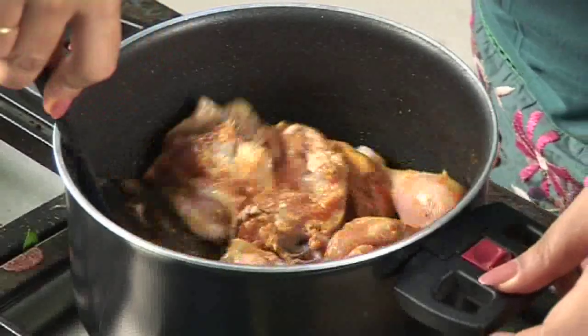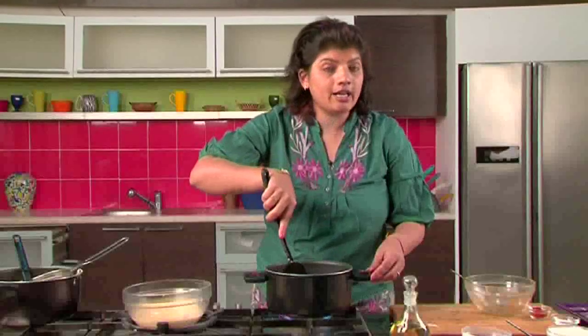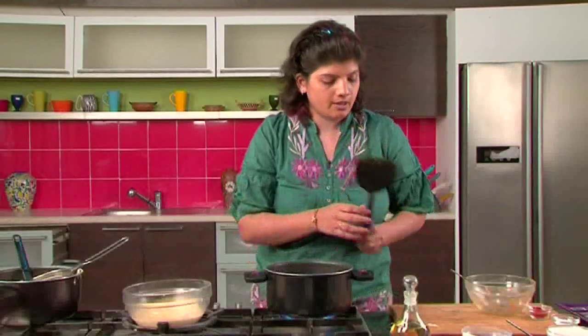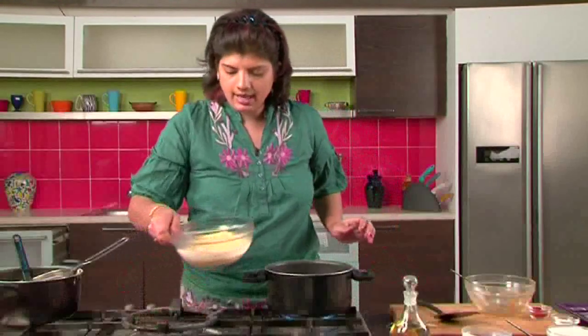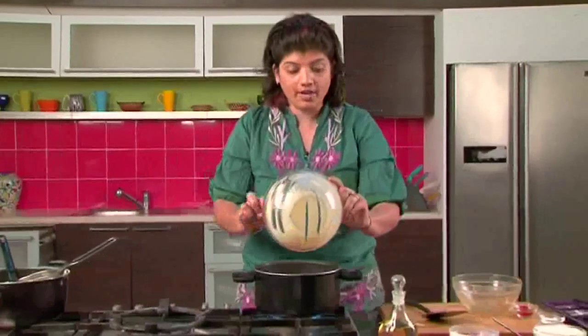So the chicken is done. That's it. Not sauteing it much. I do not want to give it any color, but yes, I want to make sure that it is just well seared so that all the flavors of chicken are trapped within. Now to this, we'll add in this prepared gravy. Make sure you don't waste anything.